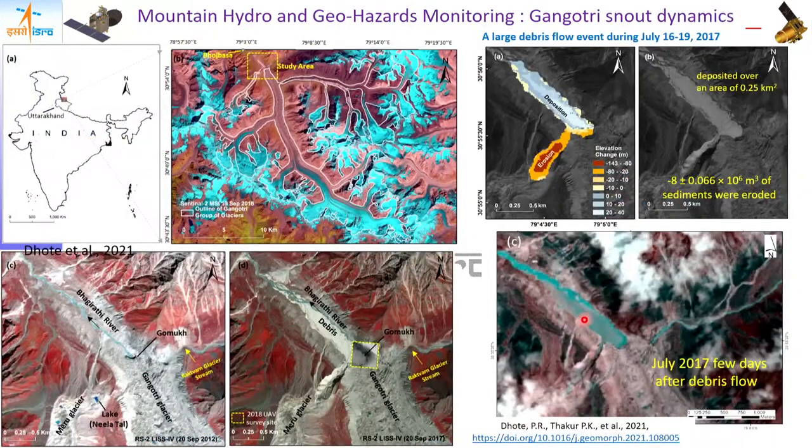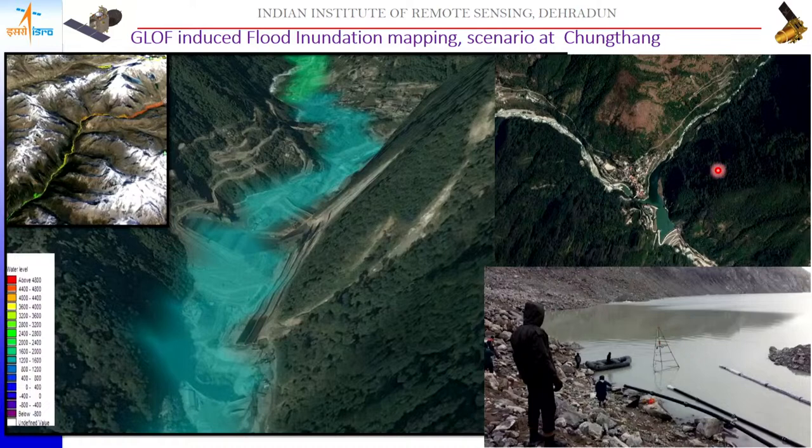And then because the high mountainous regions like Gangotri have geomorphological hazards or glacial hazards. This is one hazard that happened in 2017, where a lot of debris flow took place in the monsoon of 2017, and this entire section was breached, and this water which used to flow in the center line moved towards the right hand side of the river. By using the drone survey and process based models like the RUMS model, we also simulated how much debris was deposited and how much was eroded.